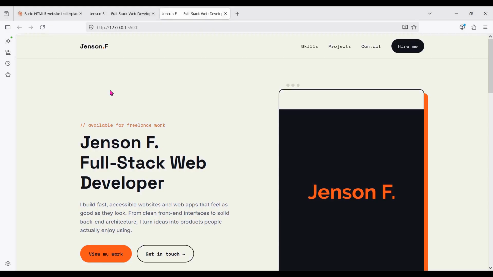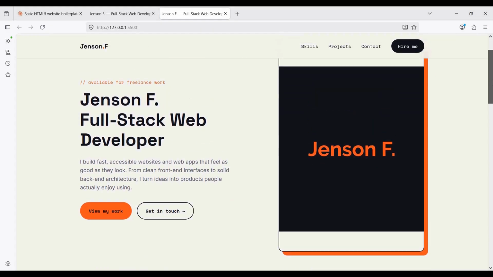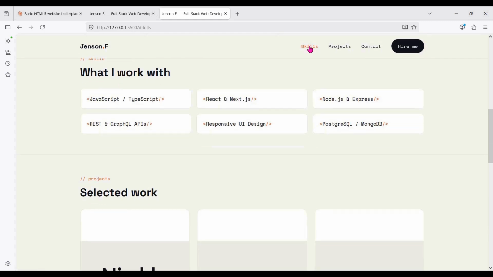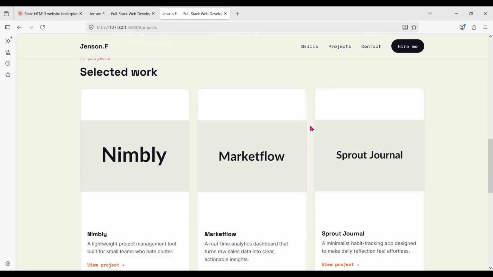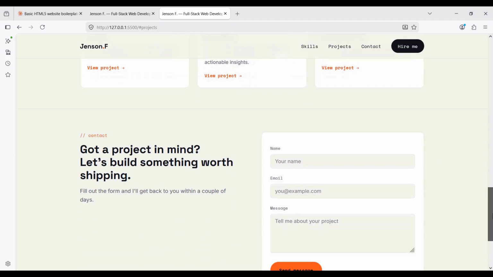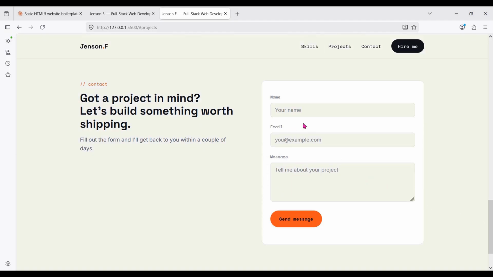Here we go. Not bad for one prompt. The Skills section. The Projects section. The Contact form.